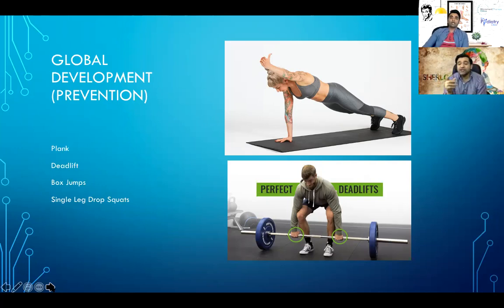Gait retraining in general, we're going to have a whole talk on. There is some evidence that changing the stride width makes a big difference to these types of injuries. It is quite difficult to get them to do it and not go too much. Then they go too much. But I find that just changing the cadence, or maybe changing the body position during the run-up, can make a big difference to the landing position when they're going to bowl.